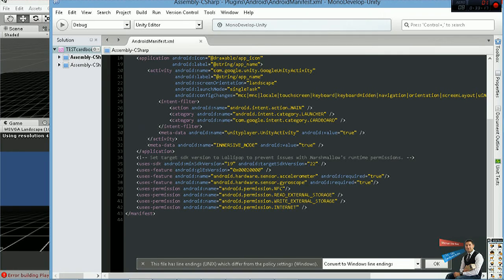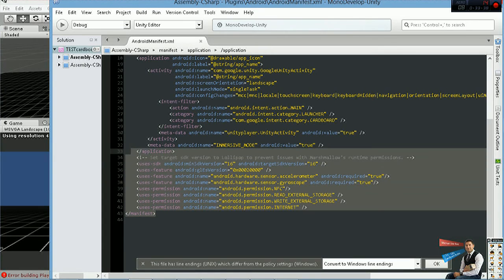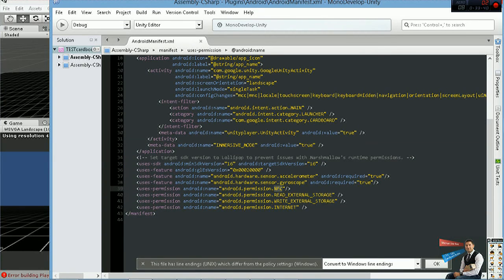Okay, so here I already told you that my Android device has an API level of 16. So it's not going to work if I do not change this. You can also see that in this Android manifest, we are granting permission to NFC, external device, and internet.